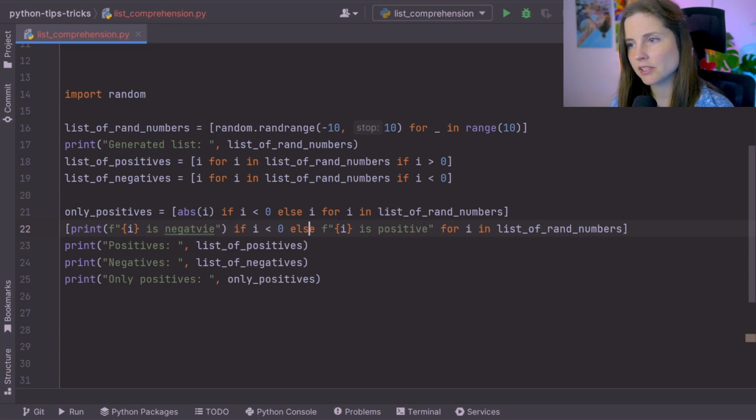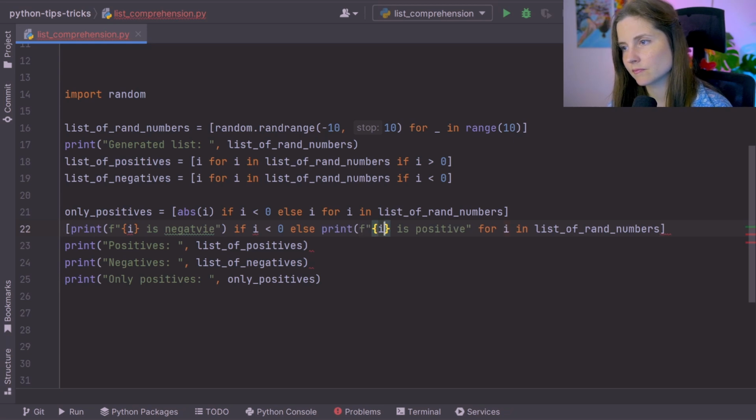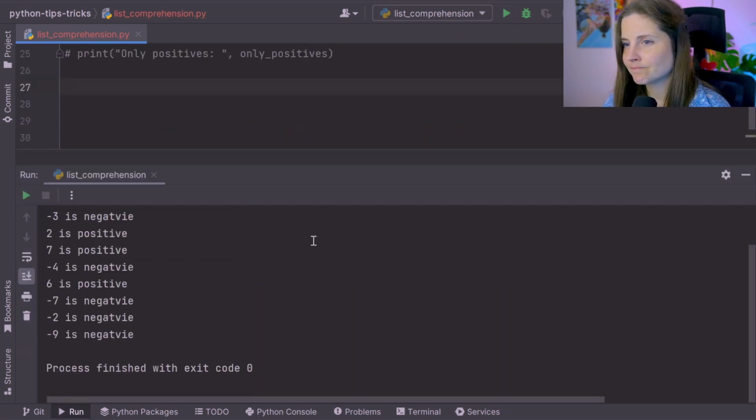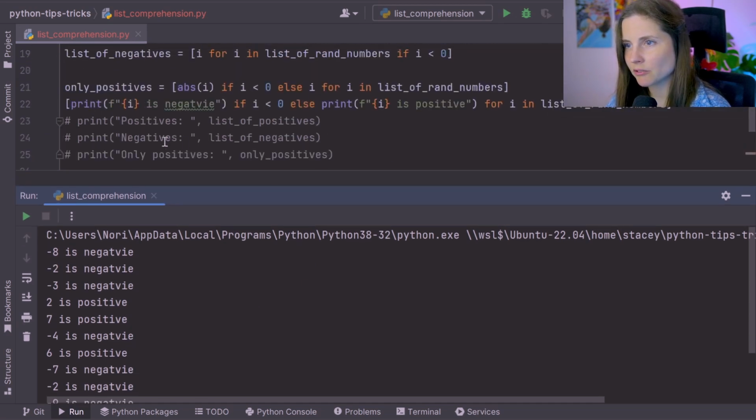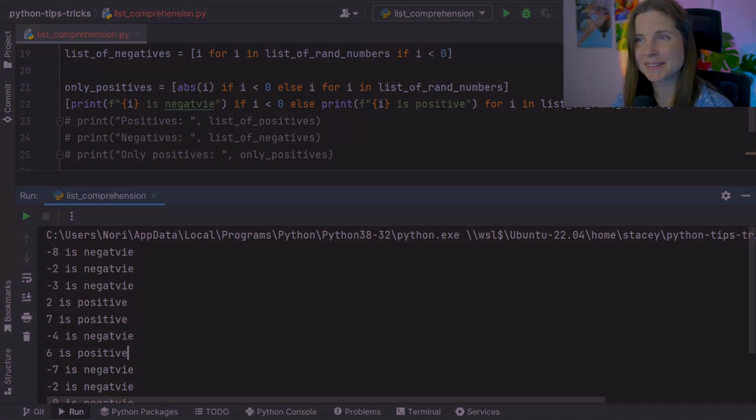And another print here. Okay. So we get our prints, right? This is cool, but by doing so, we created another list with I is negative and I is positive, right? So this is a no-no, definitely just don't do this. Keep in mind that you create another list each time that you have a list comprehension in your code. So be aware.